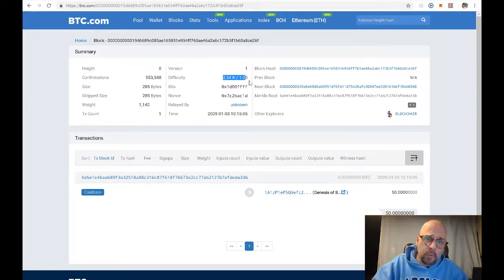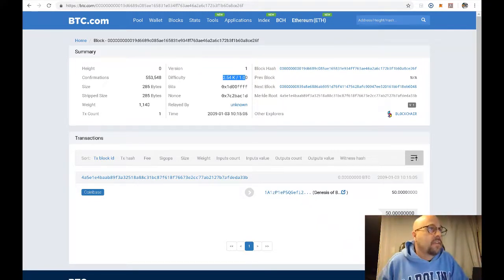Why do we call this proof of work? Because it's work in math. It's a bunch of geeks saying, hey, my computer's faster than yours. Because guess what? Computers do math really, really good. Clue! This is starting to make sense, isn't it?